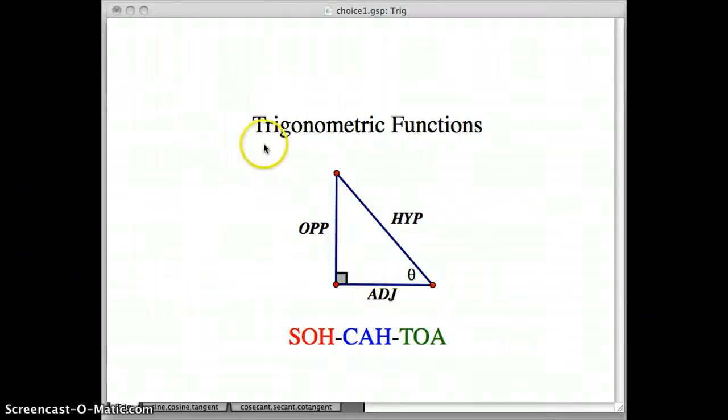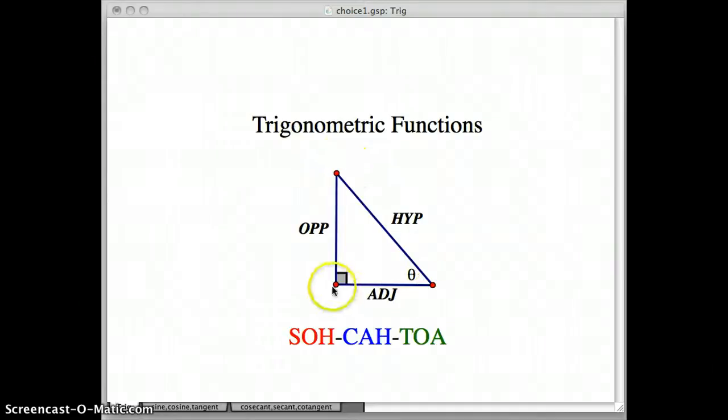Today we're going to be learning all about trigonometric functions. When dealing with these functions, you will be using right angle triangles, which means one of the three angles of a triangle will be equal to 90 degrees, or a right angle. When solving for trigonometric functions, we will always use this sign, which represents theta, or the measurement of an angle.